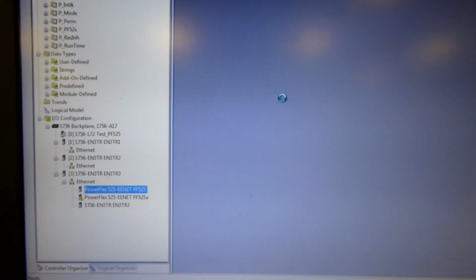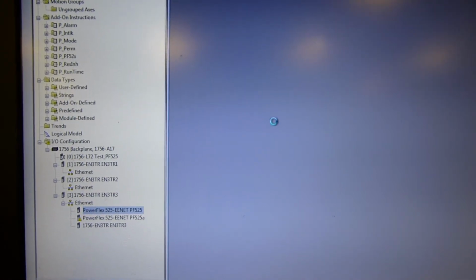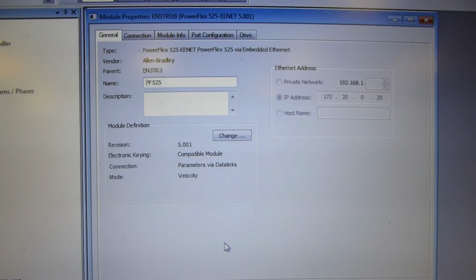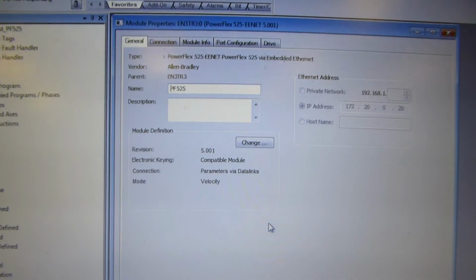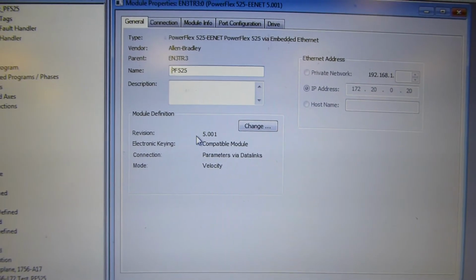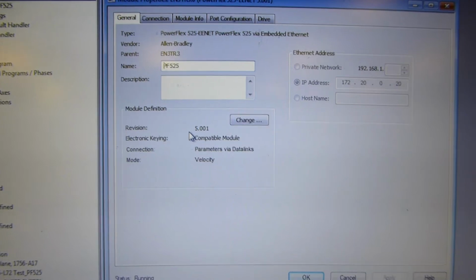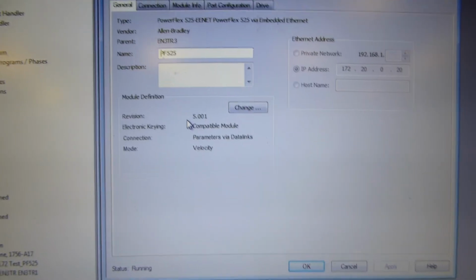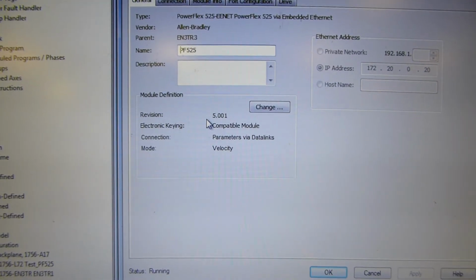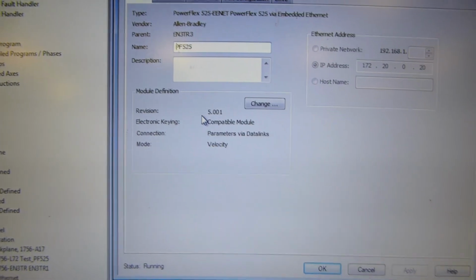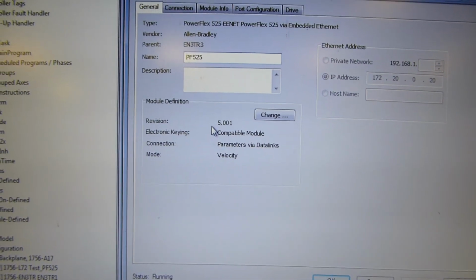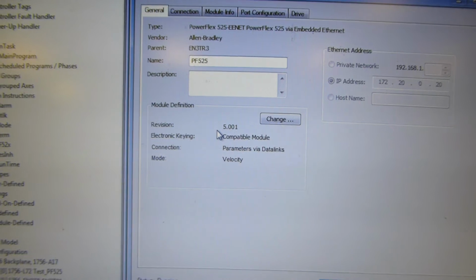It's a little slow at first bringing it up, but once you're in, clicking on the subsequent tabs doesn't take that long. Your General tab is where you would give it a name. The module definition includes the firmware revision, which is very important, as we'll see later in the DHCP persistence part. You want to make sure that you have version 5 or greater.